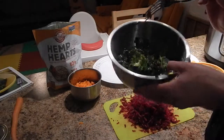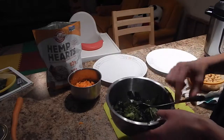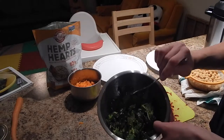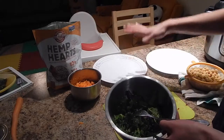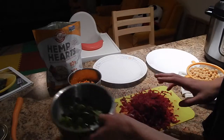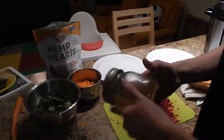And a tip, if you're making layered salads, Buddha bowls, that kind of thing, take some of your dressing and mix it up in a bowl with the greens that you're going to put in the bottom. That way, there's flavor throughout the entire salad. I think it really helps. So there's greens. This is the dressing.